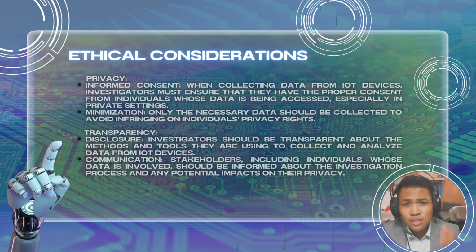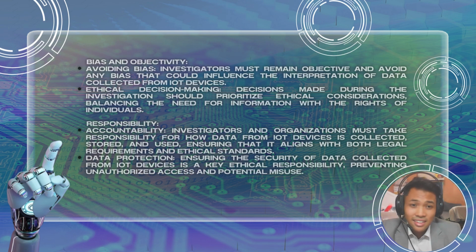Investigators should be transparent about the methods and tools they are using to collect and analyze data from IoT devices. Stakeholders, including individuals whose data is involved, should be informed about the investigation process and any potential impact on their privacy. Okay, now we move to the third and fourth points, bias and objectivity, and responsibility.